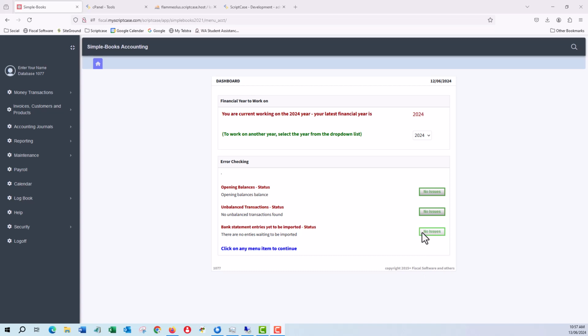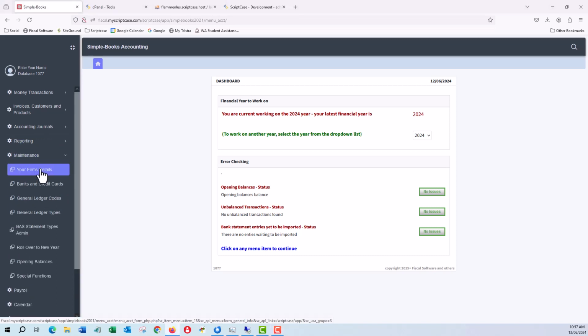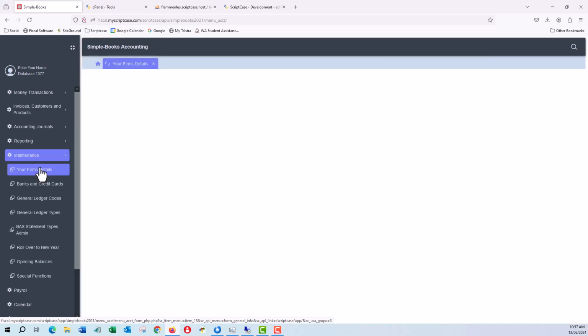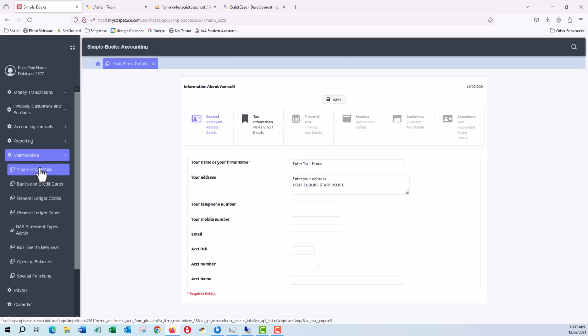So the first thing we have to do after this is to go to maintenance and enter your firm's details. You will notice that there are a number of bits of information, and you follow the process one after the other.